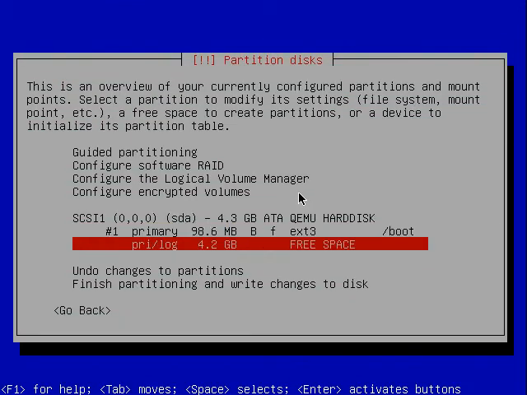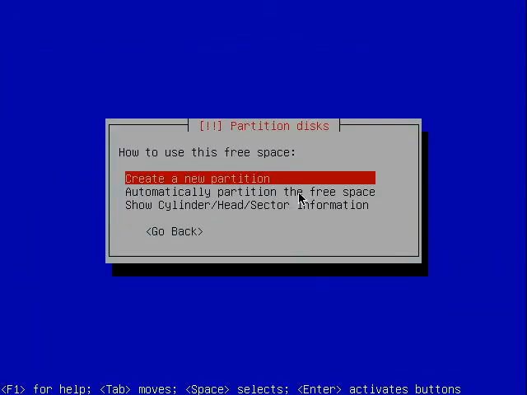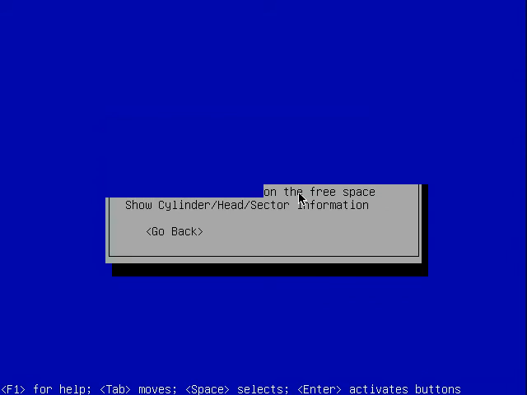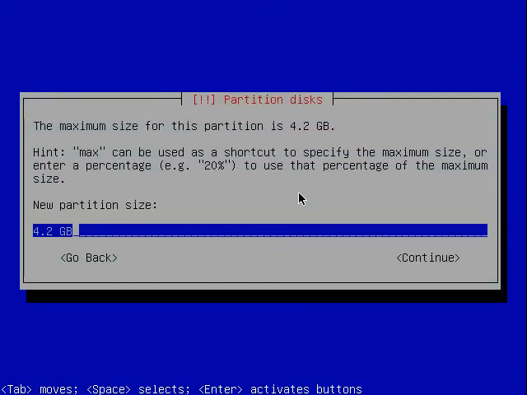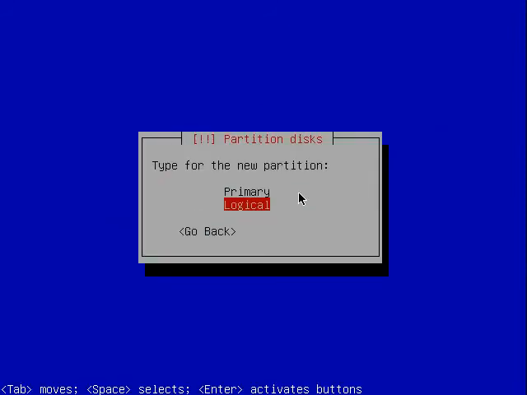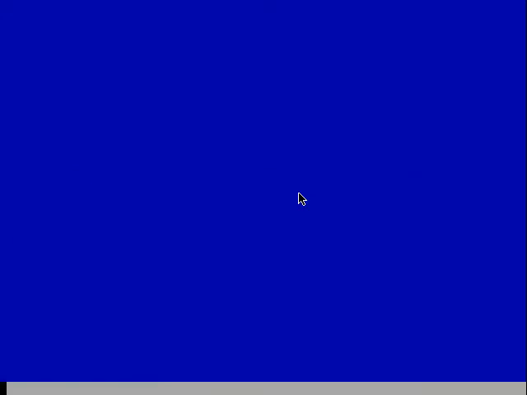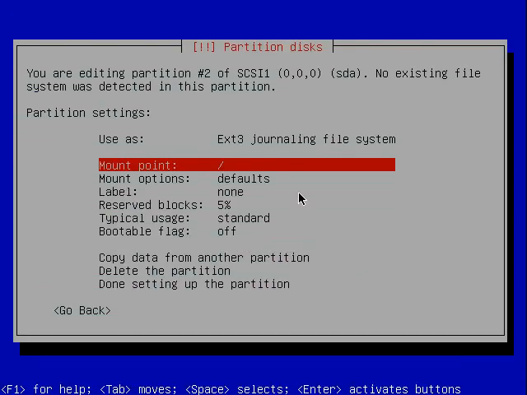So now we have a large amount of free space here, and we'll use up the entire free space as one single LVM partition. So we'll go ahead and create a new partition, and we'll use up the entire space, and we'll make it a primary partition too, because you can use up to 4 primary partitions.